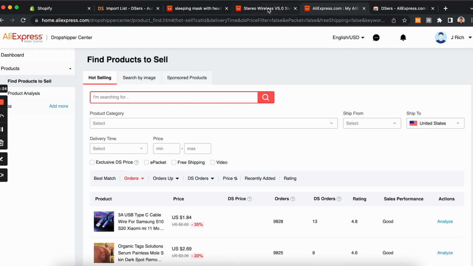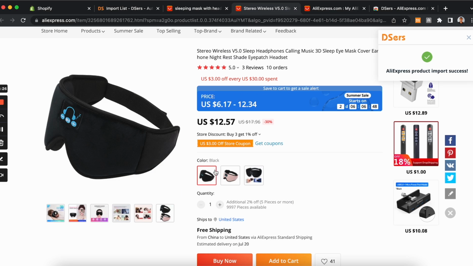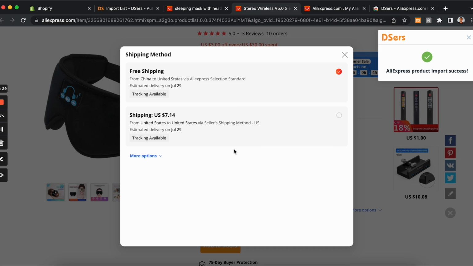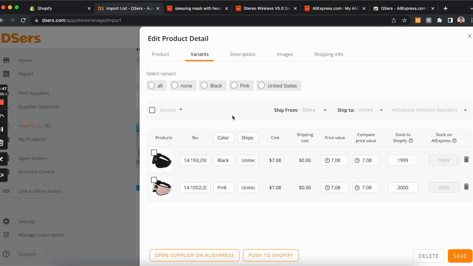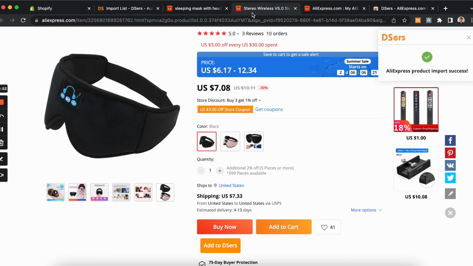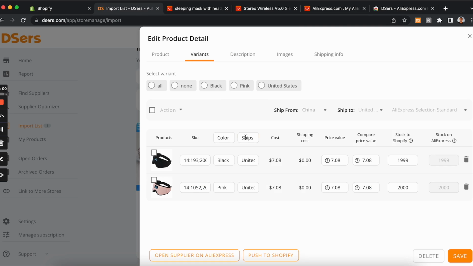As we found out, we're shipping this product from the United States using USPS. So what we need to do is click the price. And the price for USPS shipping for fast shipping to the United States is $7.33. So this product is costing us a little over $14. So keep that in mind. The cost of this product is not only $7.08, but since we're using fast shipping times, it's $7.33 to ship via USPS. So it's a little bit over $14. So we need to sell it for more than that.